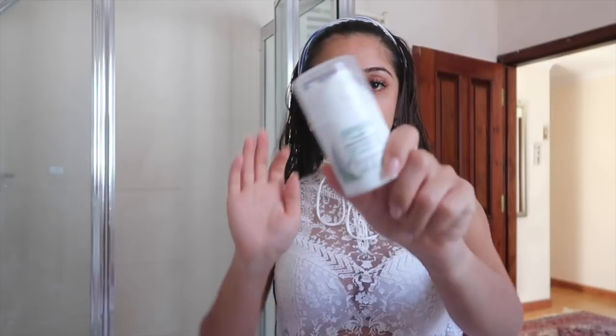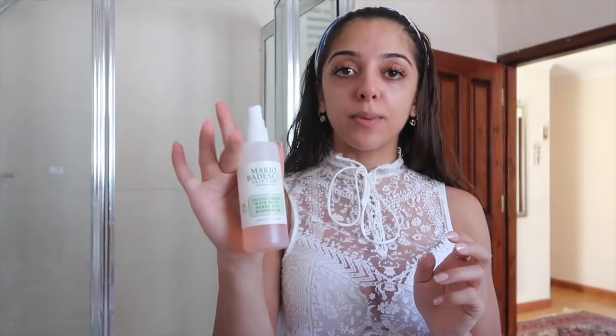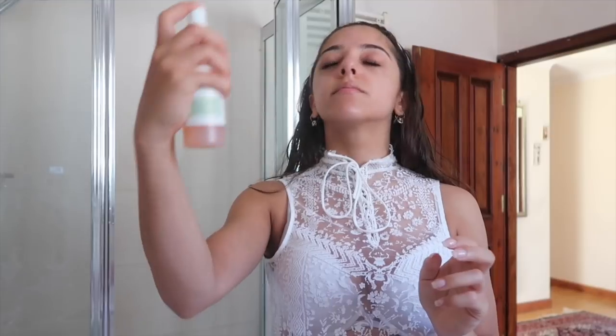But real talk, the first step in my makeup routine is moisturizer. I've already done this when I came out of the shower. I just use this simple moisturizer, it's the age resisting day cream. And then I will spritz my face with a bit of the Mario Badescu rose water spray. This is just to cool down my face because it is 100 degrees outside. Literally, London is like 30 degrees. It's like the weather that I had when I was in Cannes.